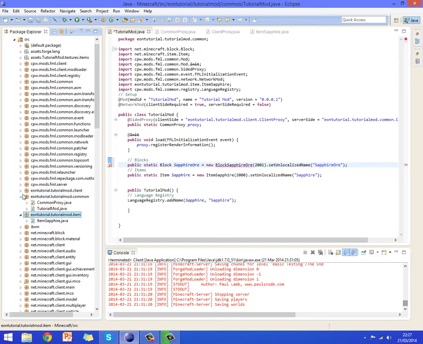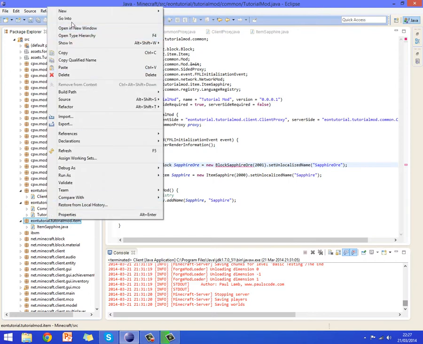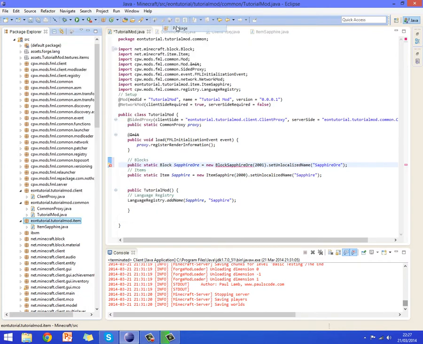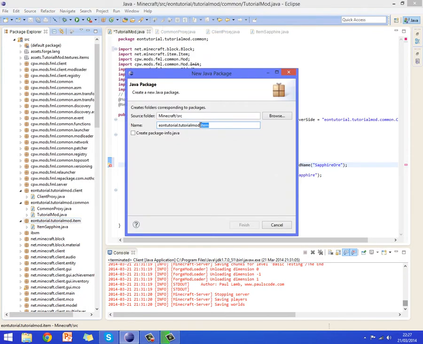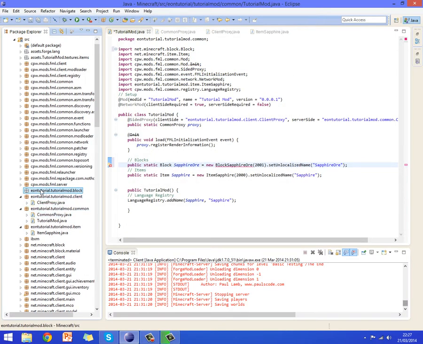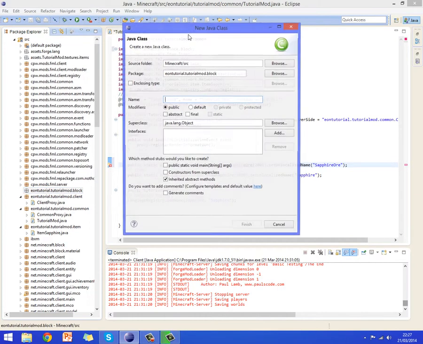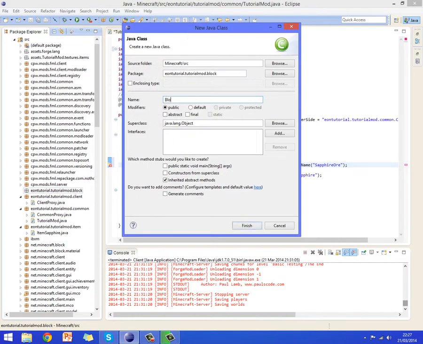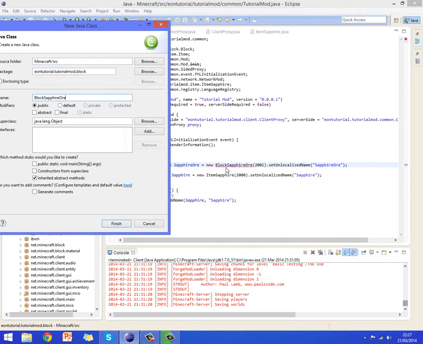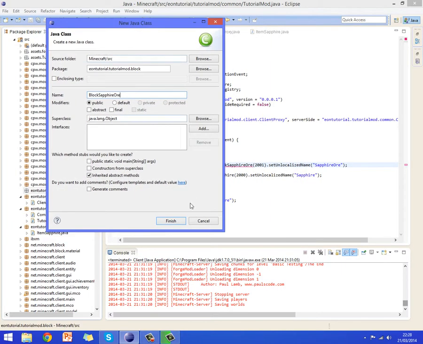Okay, so in here we have eon tutorial.tutorialmod.item, and common and client, so we're just going to have to right click item, not the actual item, the package, and then click new package, and then change item to block, and then right click on eon tutorial.tutorialmod.block and new class, and call it block sapphire ore, and then click finish.